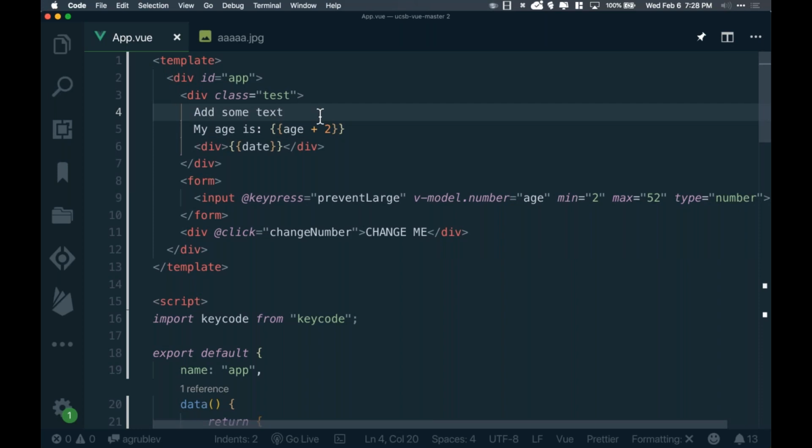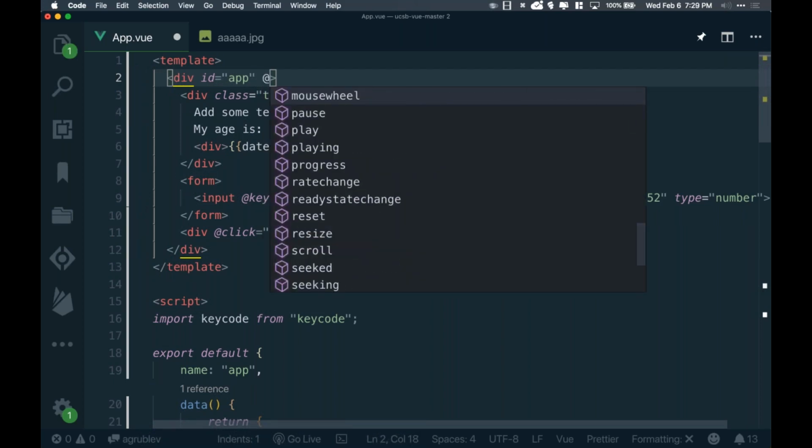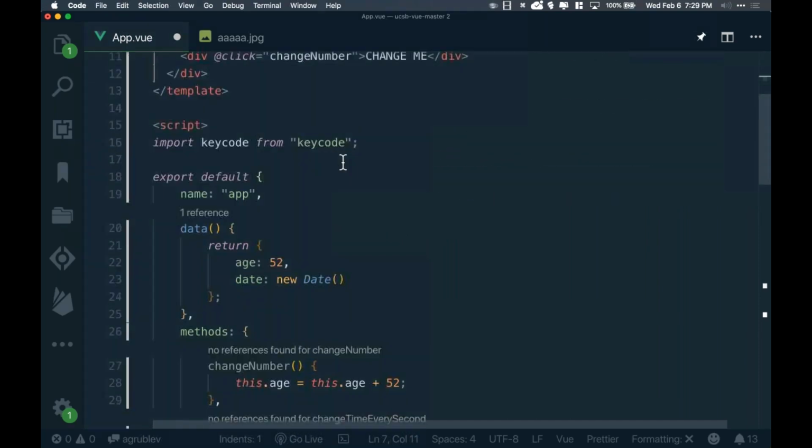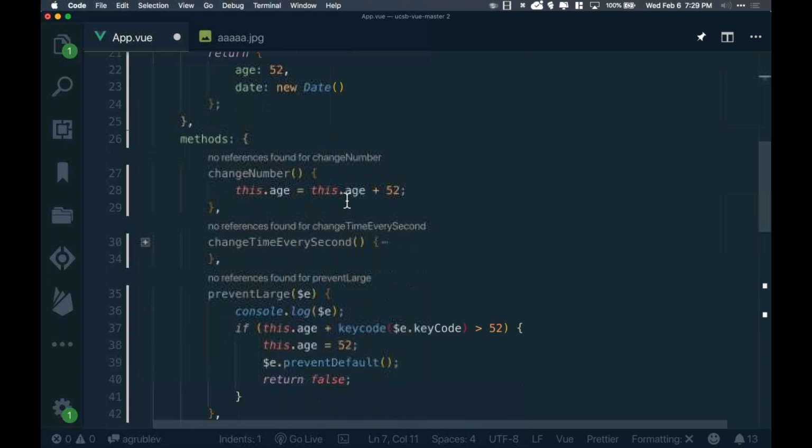Well, what is our outermost element here? If we look at the structure of this HTML, what is the biggest parent, the most high up big dog? I don't know if they actually allow us to tag onto template. So let's just try doing it on app and say on key down, handle shortcut.